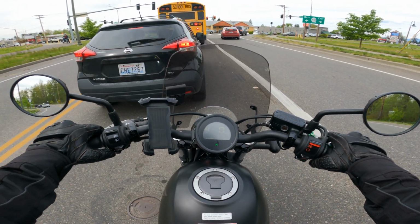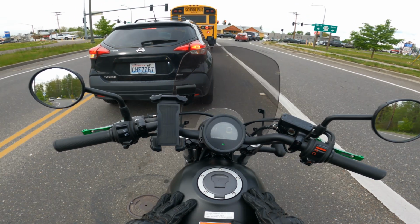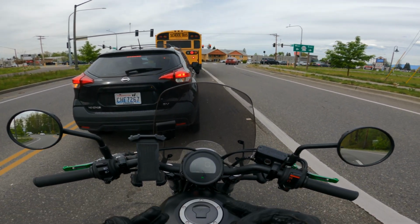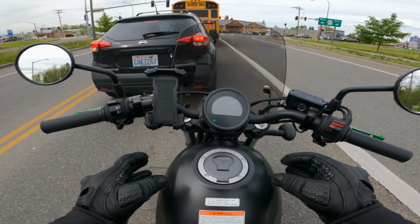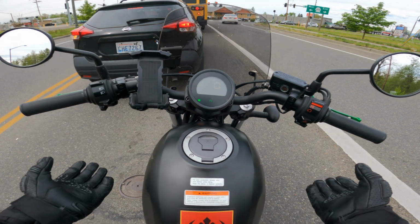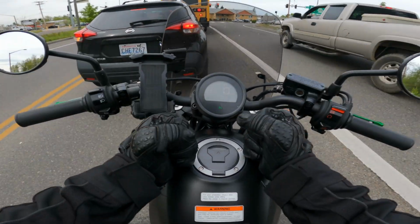So those are a little bit more of those practical mods, if I want to put it that way, that I'm planning on doing to the bike. There's a couple other cosmetic things that I think would look really nice, if I really want to spend a little bit extra money, really turn this bike into something that I love and enjoy. Obviously I love and enjoy it as is, but really just put my stamp on it, the Evergreen Motovlog stamp.